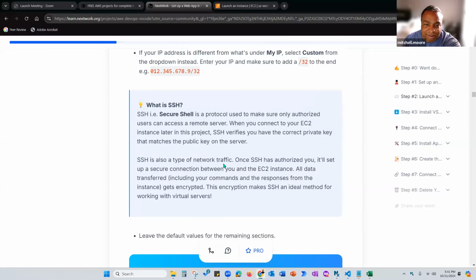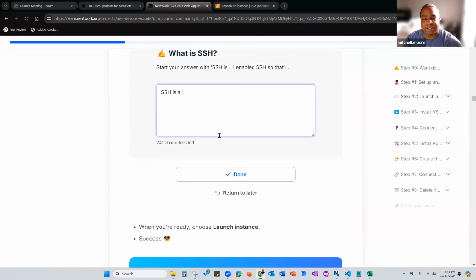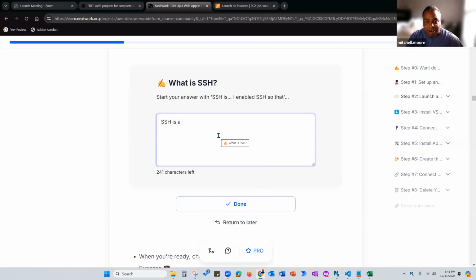So it is a protocol used for validating private key pairs.